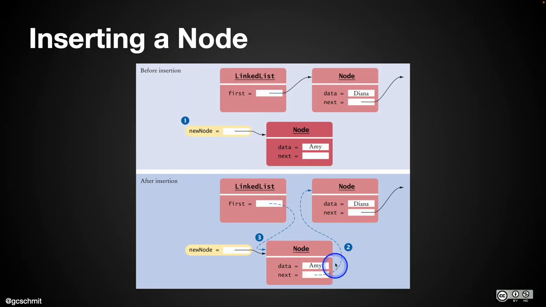Once we update this link, then we can change the value of first to refer to the new node. If we were to have done it in the other order, if we would have changed the value of first to refer to the new node, then we're stuck because we lost this node, right? There's no way for us to find it. We can't update next to refer to it. So the order in which we update our references, our links in our linked list, is really, really important.